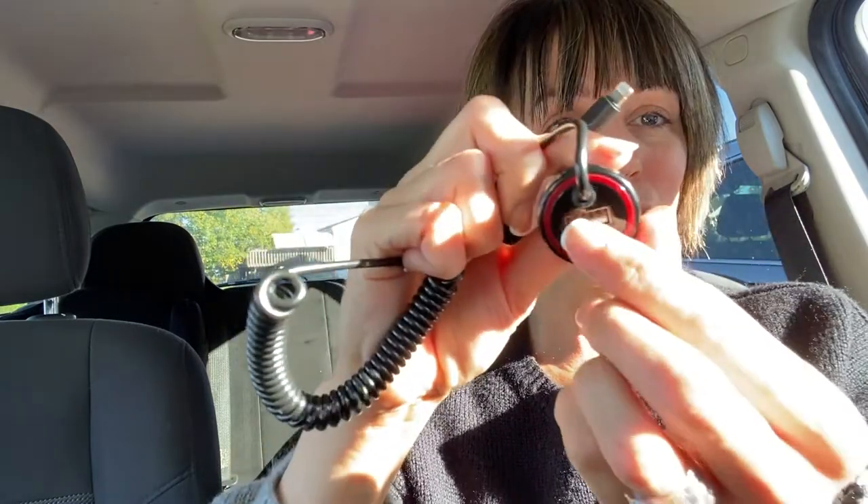What I like about it is it already has a cord attached to it, whereas other chargers just come with the port and you have to have your own cord, and sometimes your phone doesn't connect to that really well. This one comes with a cord specific for my iPhone, which is perfect. And what's really great is you have a second charger port, so you can charge two devices at once.